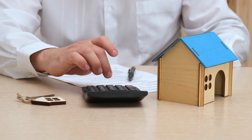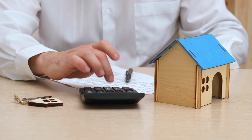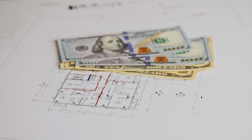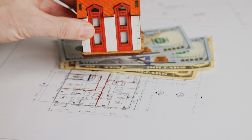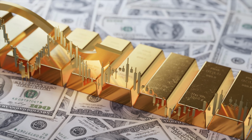So for certain scenarios, it makes a whole lot of sense to do this, especially if you're using it as an investment. Maybe you're looking at a flip and conventional financing doesn't work and you only need money for a short term. And so there's a lot of people who don't want to jump through all those hoops to be able to make it happen. It helps them get across the finish line a lot quicker, a lot easier, and they're able to secure that money.